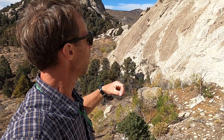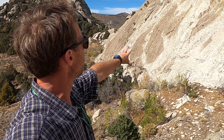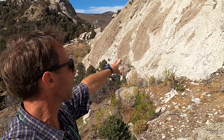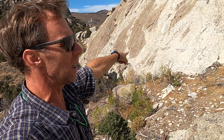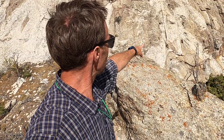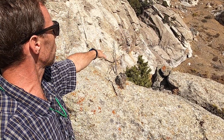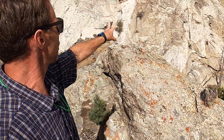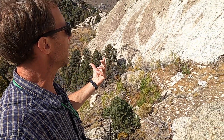Maybe about a half mile or so to the east. When we look at this outcrop, we can see there are two distinct colors of rock. You have the brownish, darker rock, and then you have white rock cutting through it in random arrangements. As we wheel around towards the east, you can kind of see that pattern continue — lots of white stripes and splashes and all sorts of different shapes in the rock.